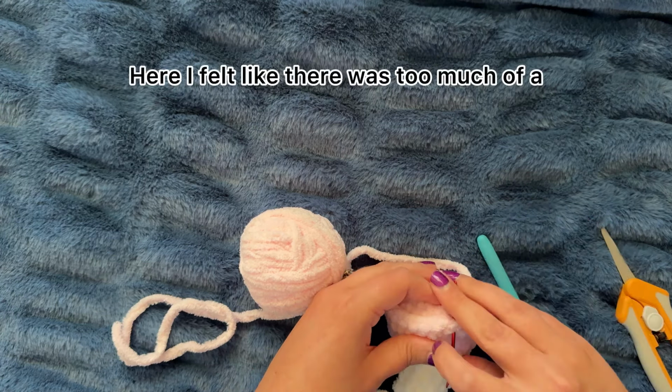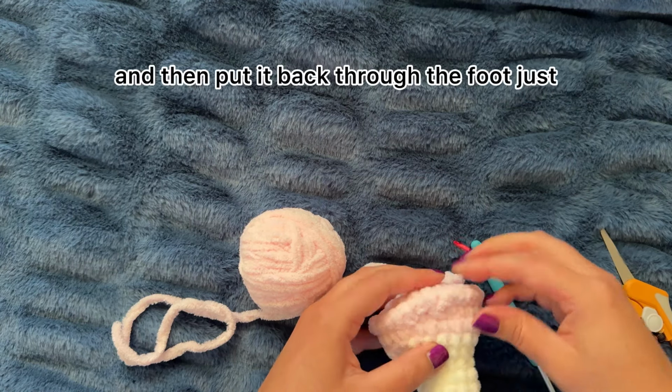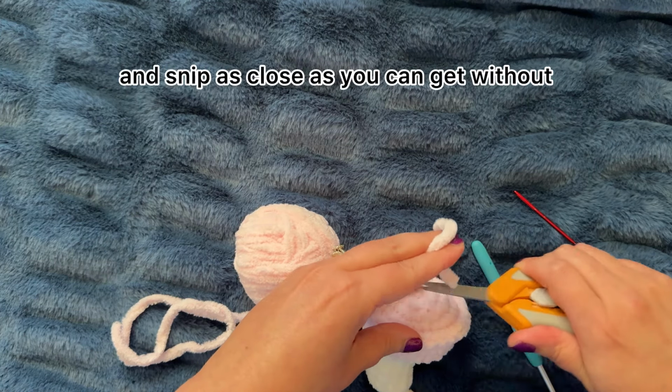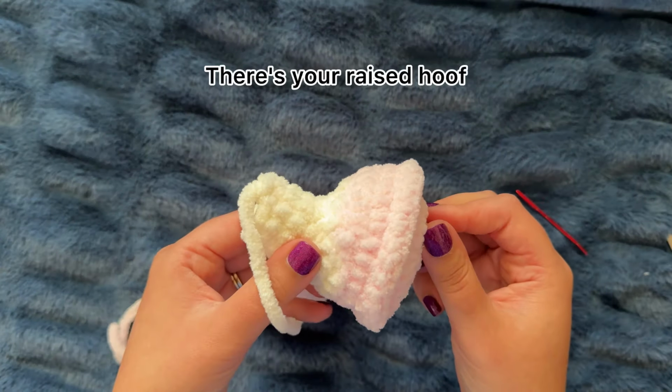Here, I felt like there was too much of a gap with my knot, so I just made a little loop and then put it back through the foot just like any kind of weaving in. And then pull as tight as you can and snip as close as you can get without cutting your project. And there you go. There's your raised hoof.